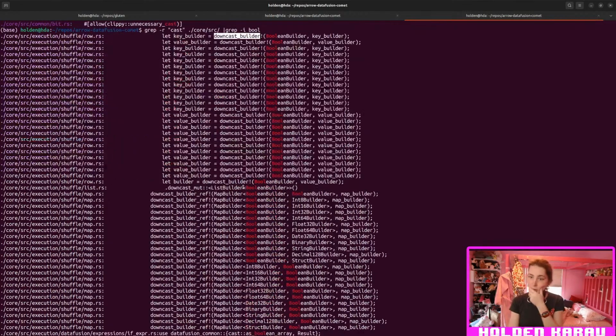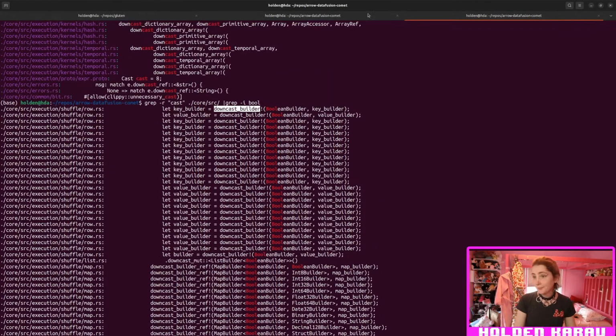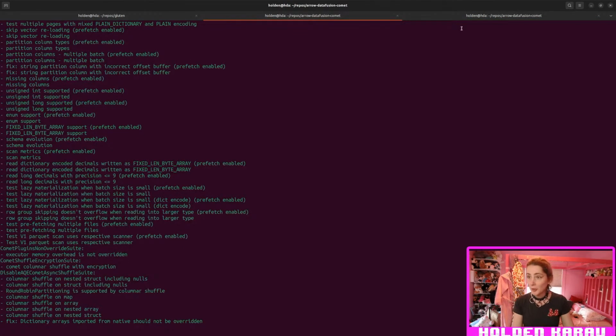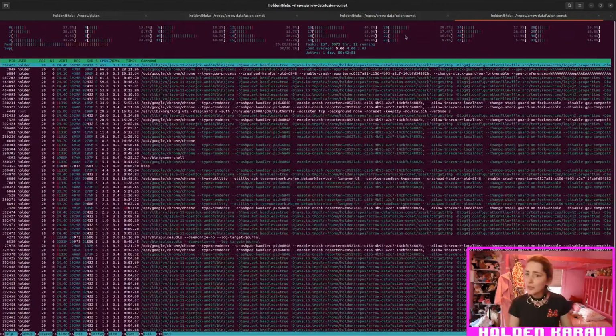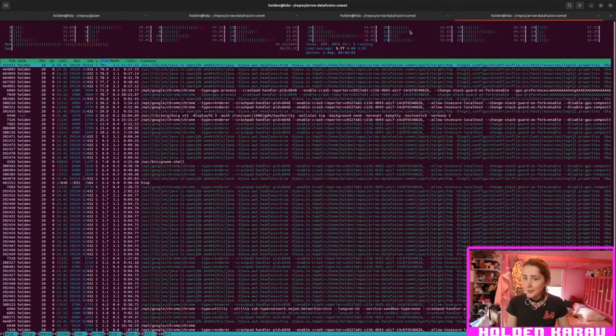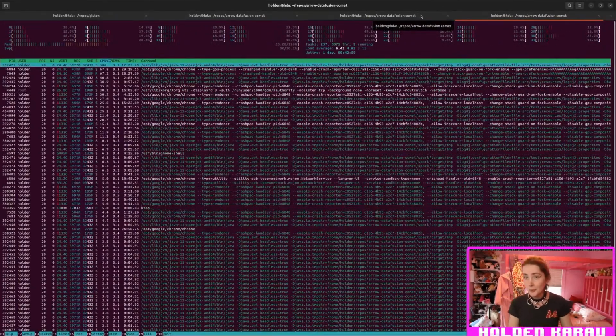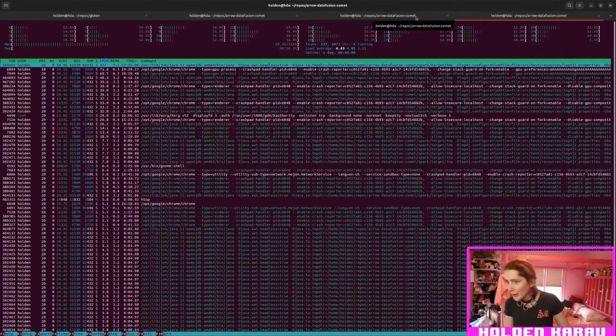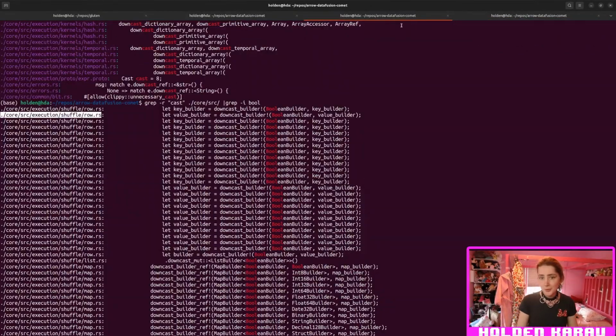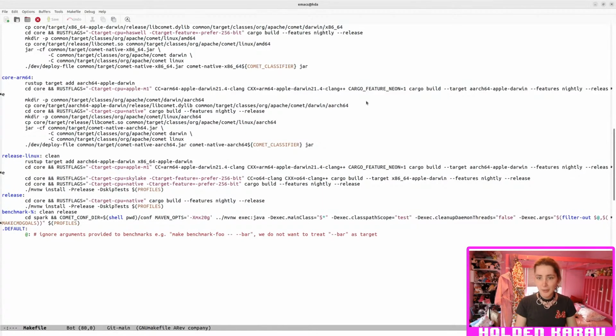Downcast builder. So yeah, we've got a bit of time while the tests run. Although I'm curious, is it running across all my cores? Yeah, okay. This is running across a lot of cores, so this is probably okay. Even if it's not using all my cores, this is pretty fine.